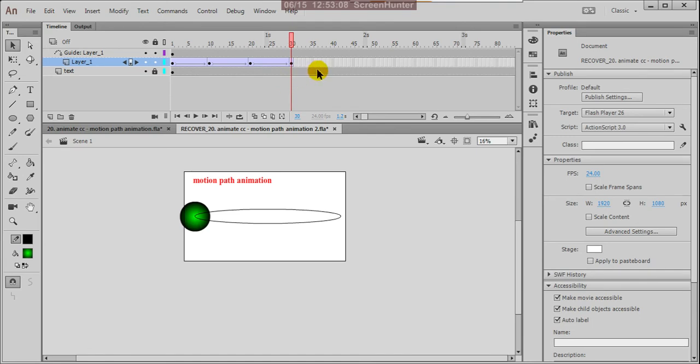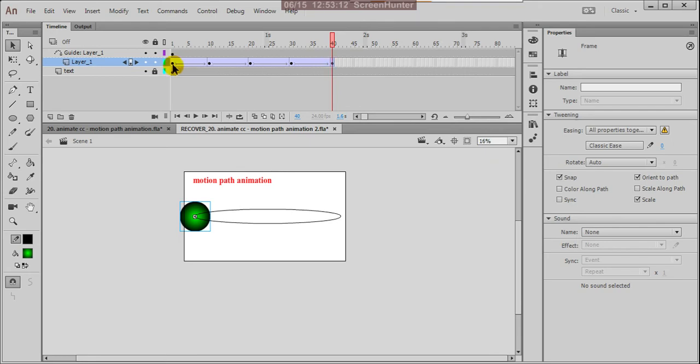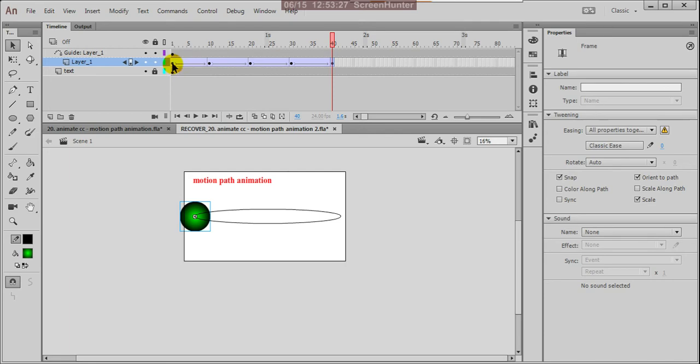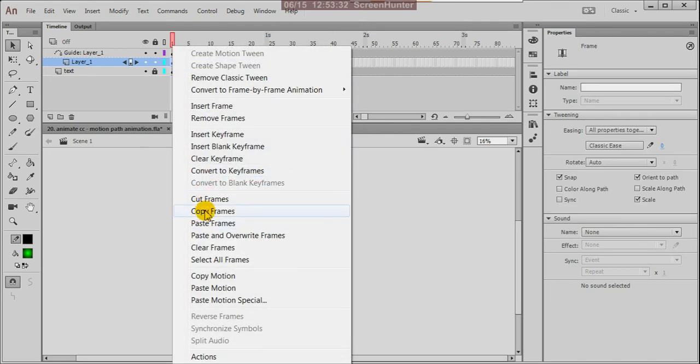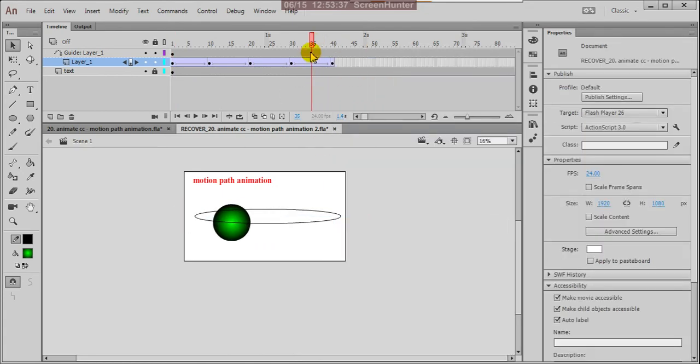Now at 40, insert keyframe, so you can copy this. Copy this and you can paste. Yes, see, here to here it is.